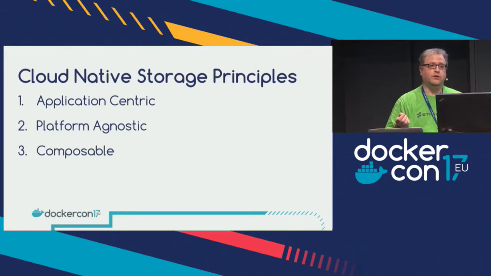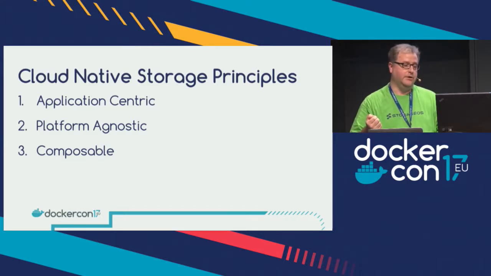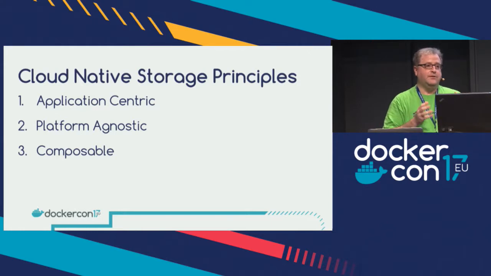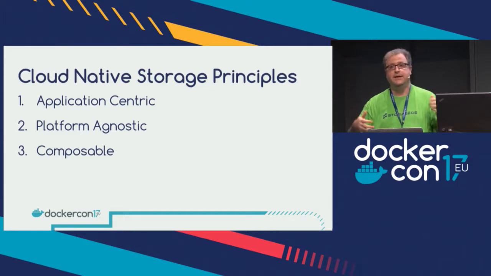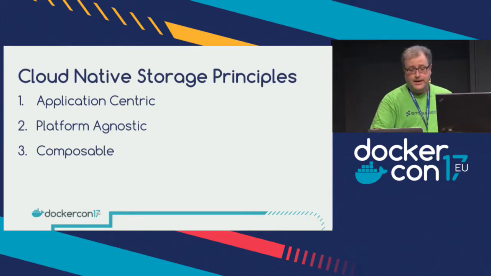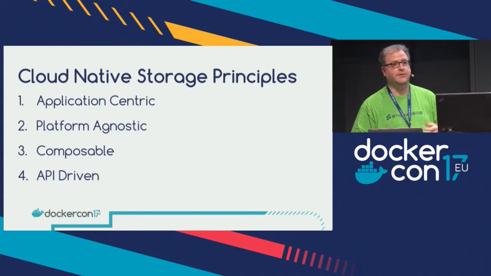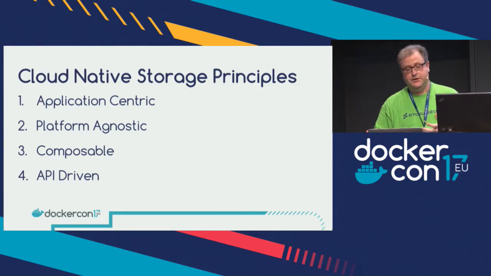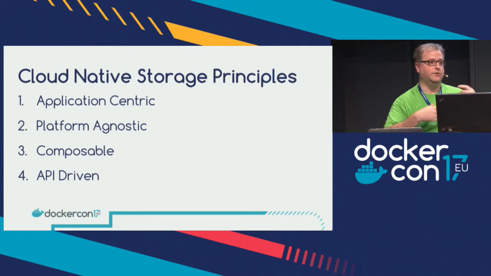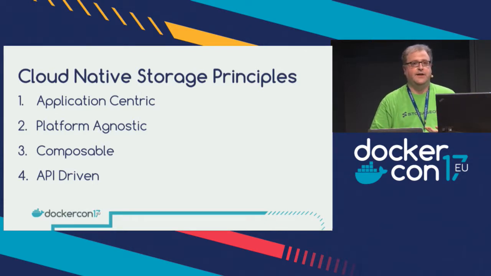Of course, you want your storage to be composable. Just as you define a Kubernetes pod or a Docker services file, you want to be able to say not just what my application depends on in terms of CPU and memory, but also which volumes it depends on, and the attributes of my storage. For it to be composable, it has to be API-driven. There's no point looking at storage options that have static provisioning, don't support API-driven environments, or use CLIs, because containers need to start up quickly and get access to their storage quickly.